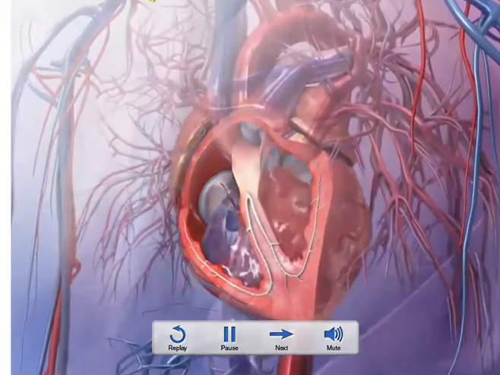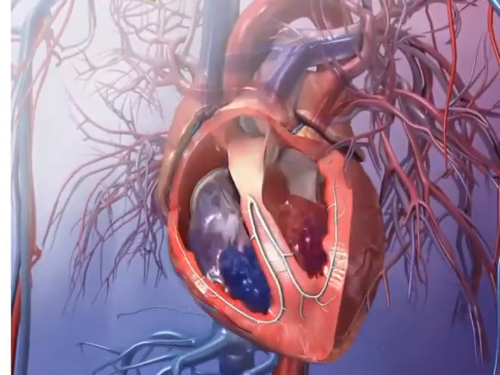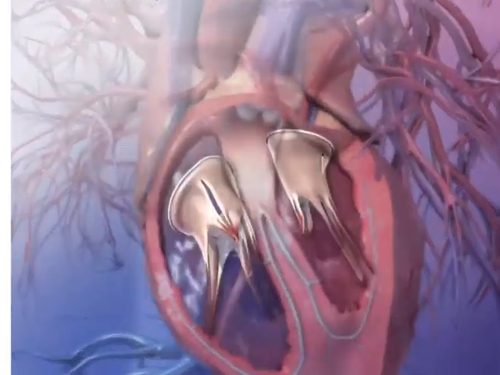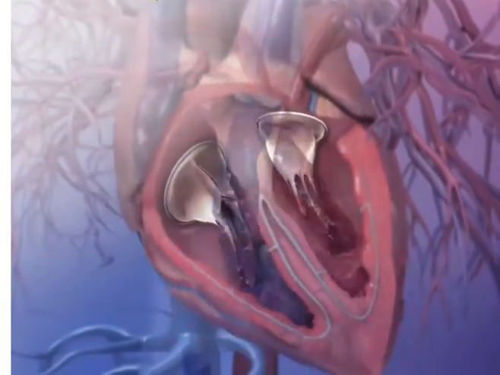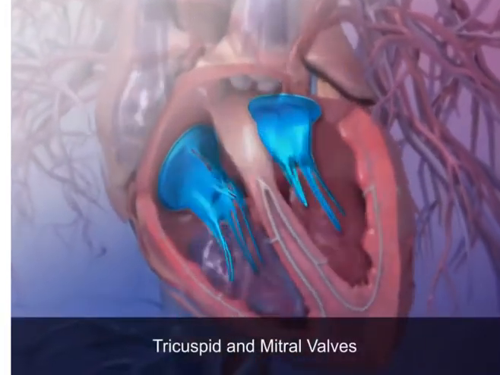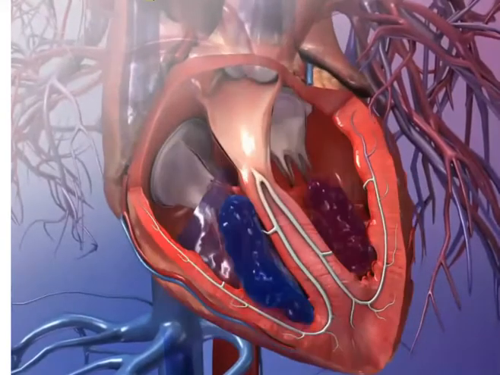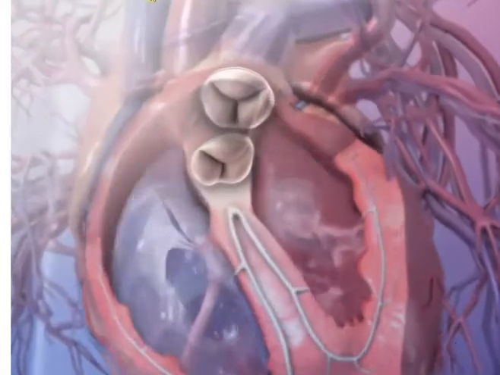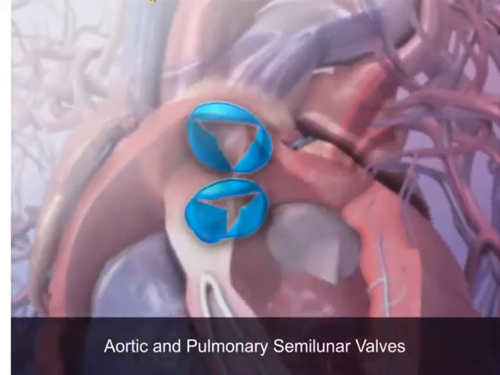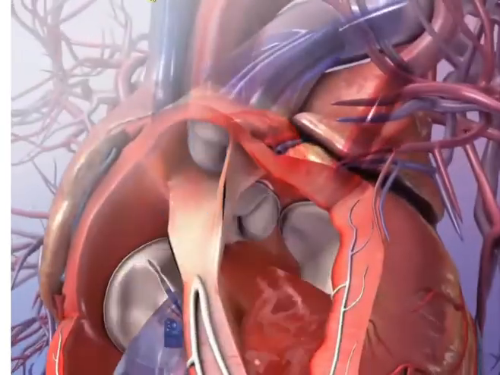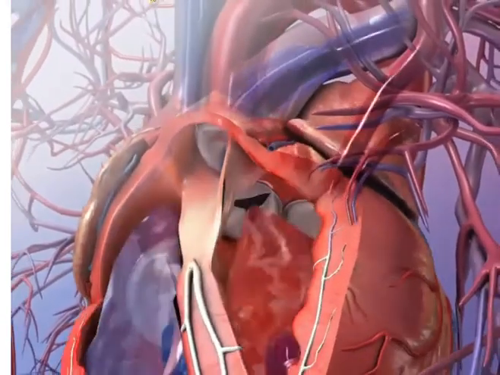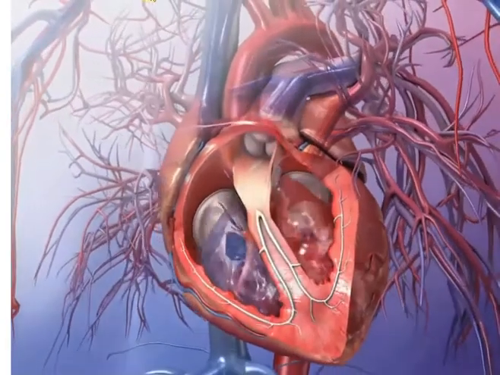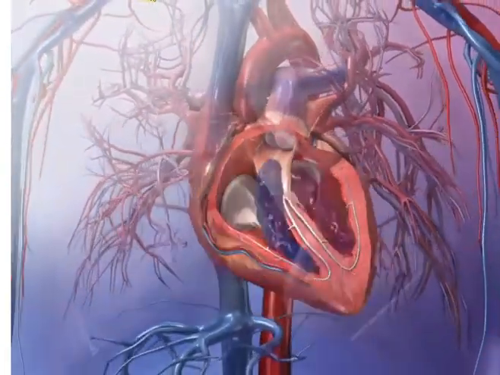Heart valves control the flow of blood through the heart by opening and closing the heart chambers in a coordinated sequence. The 2 valves located between the atria and the ventricles are called the tricuspid and mitral valves. These valves facilitate the flow of blood as it moves into the ventricles from the atria. The other 2 valves are the aortic and pulmonary semilunar valves. These valves prevent the backflow of blood into the segment it just exited. Each of the 4 valves is composed of flaps called leaflets or cusps, which prevent backflow of blood in the wrong direction.